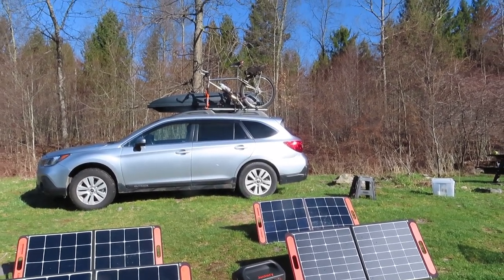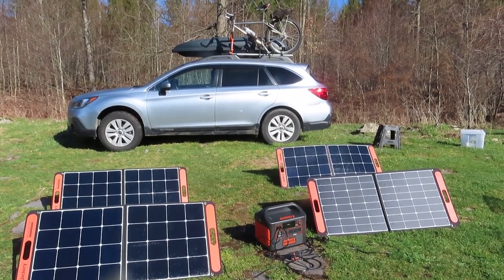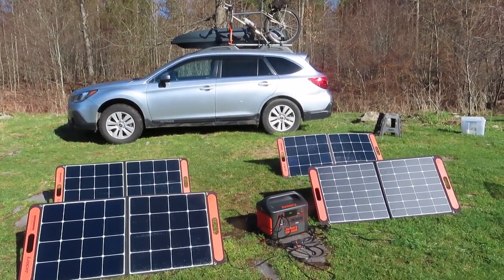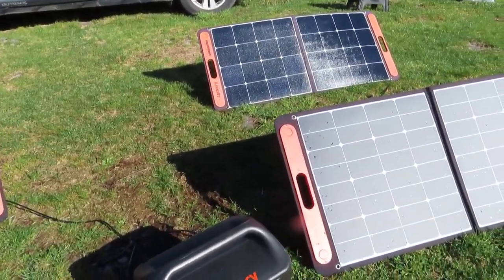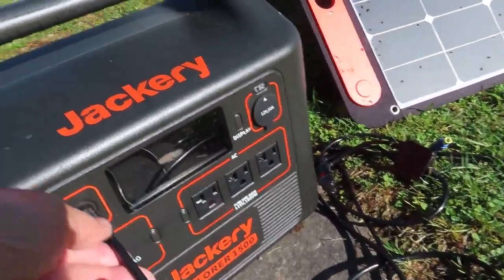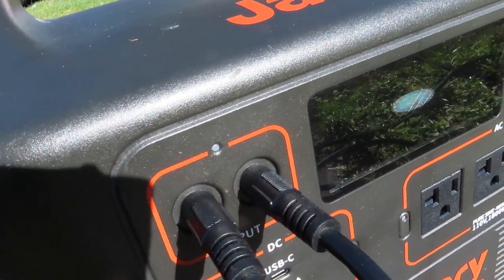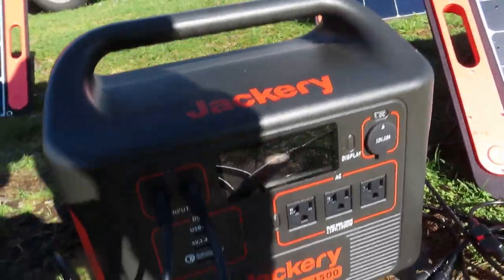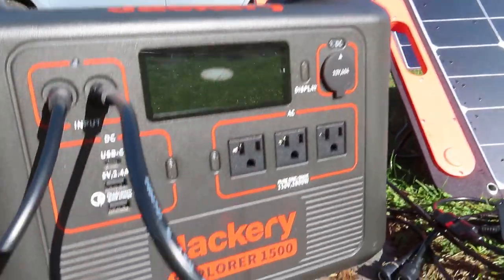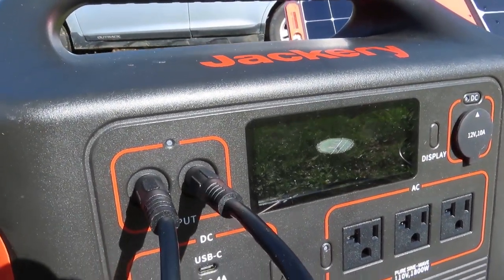Now, Jackery sent 4 solar panels, and I'm using all 4. And one thing that's different is the connector into the Jackery is a different size. They had to make it a larger size to handle the amperage that's coming in from larger panels. You know, Jackery has some 200 panels. I think you can pump up to 600 watts into this.